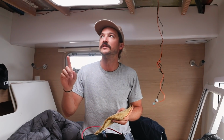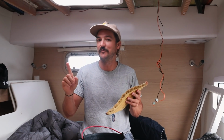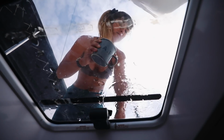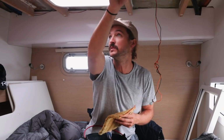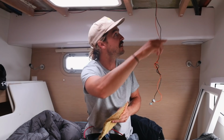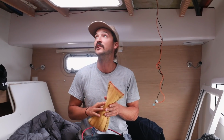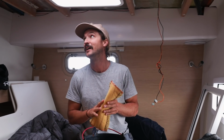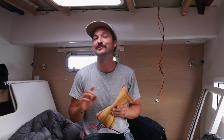There is a very, very small leak coming from somewhere that we can't find. I've dried up the little patch here and we've poured water all over this hatch and all over this area here, which is where the chair is and the deck fittings and all of these places here. And I really can't see that it's coming from anywhere. And I'm tempted to think that it's just gone away.